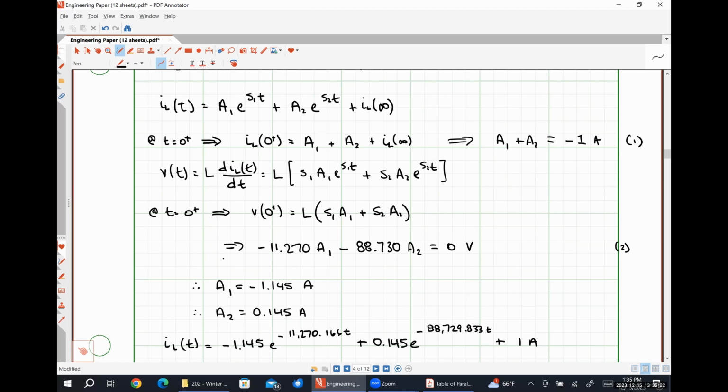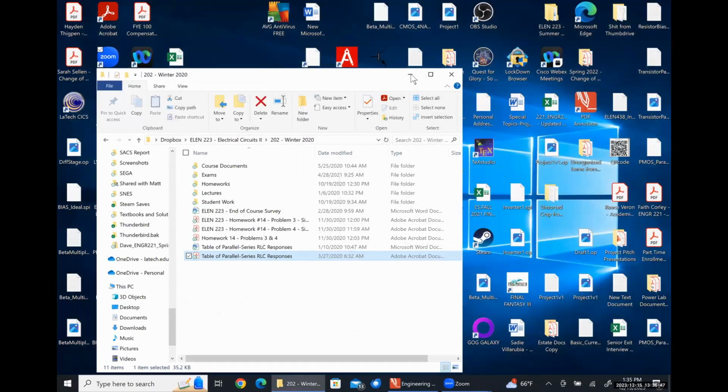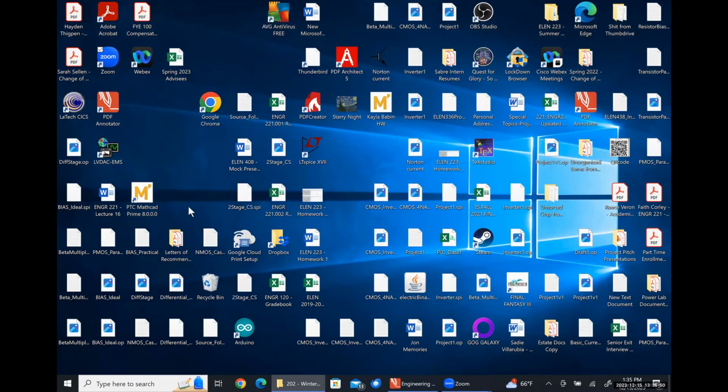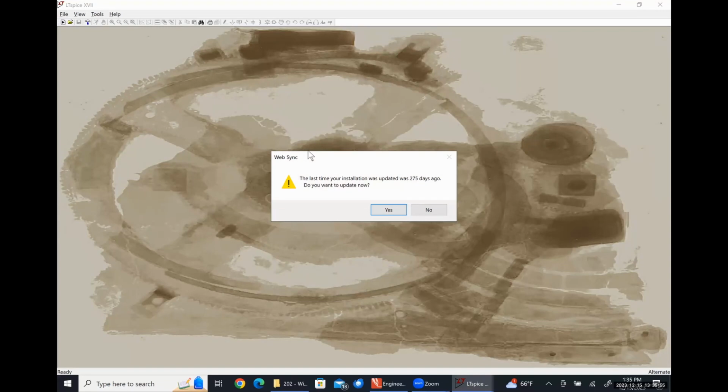All right, so we've done a bunch of math and we have a result. That's all fine and great, but how do we know if we did it right? Because this is our first time doing it. This is where LTSpice is going to come in. So I'm going to open up LTSpice and I'm going to build this circuit. I'm only going to build the circuit for T greater than 0 plus, largely because I'm too lazy to figure out how switches work in LTSpice. They're there, but it's a pain and I don't want to do it.